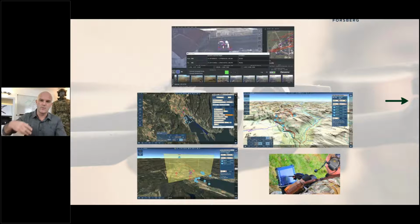Now, what that also does is that when you're passing that data up, instead of using a laser target designator, which is something that has been discussed as a potential payload, you're using the hardware that is part of a normal drone anyway. All you're doing is taking the visual data, bearing in mind that these cameras are very, very high resolution, and converting that data into grid references and therefore a fire mission that can then be inputted into the normal systems that the artillery or the mortars or the aircraft would be using to deliver that payload.